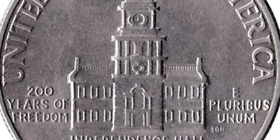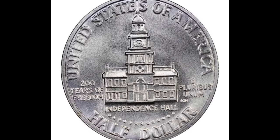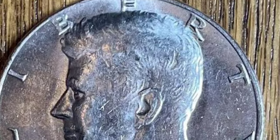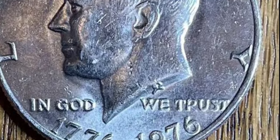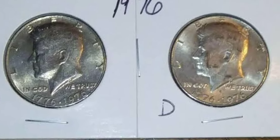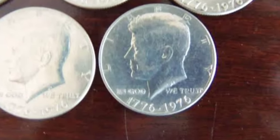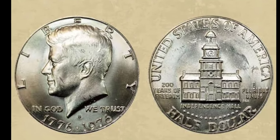George Shultz chose a design featuring Independence Hall for the reverse of the half-dollar. In 1974, the successful designers of the three commemorative coins were invited to the mint facility in Philadelphia, where a ceremonial striking of the first coins took place. Three prototypes of each denomination were preserved and included in special presentation sets for VIPs; the rest were melted down. The first half-dollars available to the public were issued in July 1975. Ceremonies to mark the moment were held at Minneapolis, the hometown of the winning designer, Seth Huntington. The sets were produced in very large numbers, intended to give every American the chance to own a commemorative coin, but many did not sell, and in 1982, with silver prices rising, many of the unsold silver coins were melted down.